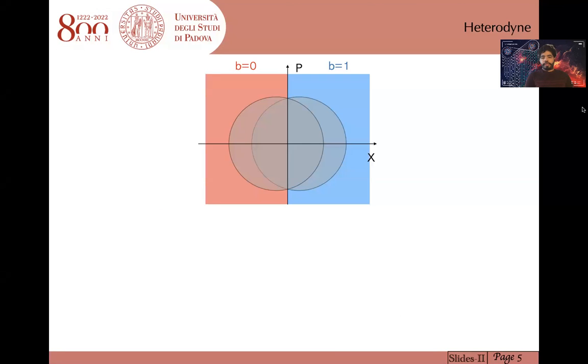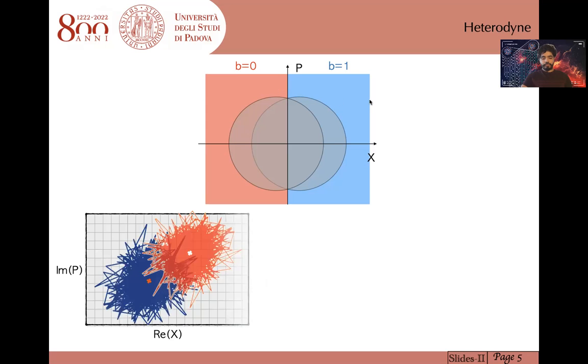In the previous presentation, I explained heterodyne detection, and I told you that it gives information about both quadratures, let's say X and P. So the binary outcome can be estimated by dividing the phase space into two parts, let's say a positive and a negative part. So if we get a click in this positive side or in this blue area, we assign the outcome to be 1, or P equal 1, otherwise P will be 0.